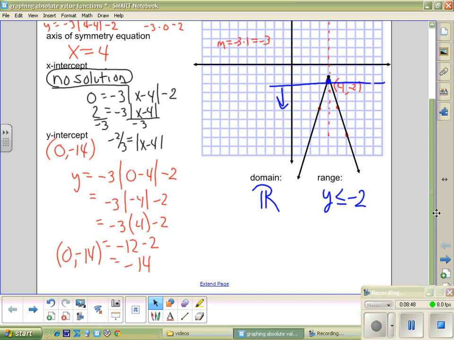And that is how you would go about finding and graphing your solution without actually plotting lots and lots of points. Notice that we first found the vertex. Once we found the vertex, we used the slope to plot points down in one direction. Then we did the axis of symmetry, and found the reflection over to the other side of the axis of symmetry and found the rest of the points. And then we solved algebraically for the x-intercept and the y-intercept. And then the domain and range we got just from the graph.